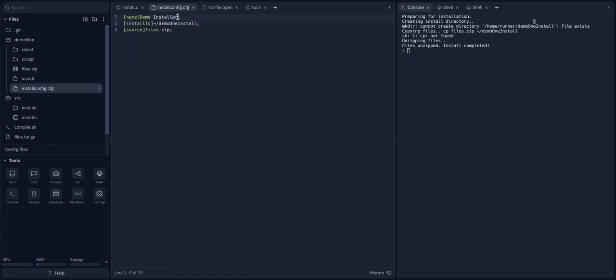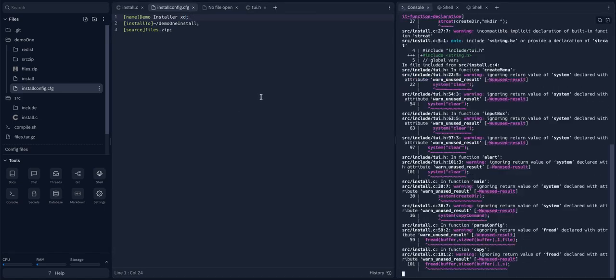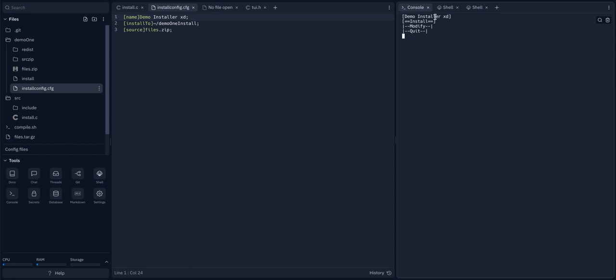So if I change the demo installer xd or something like that, it doesn't have to recompile. It doesn't do it at compile time. It just reads it directly. And it doesn't support sections. You can see it's not really a configuration file. Configuration files don't do this kind of thing. This is the name for a section technically in a configuration file, but it's not really like that.